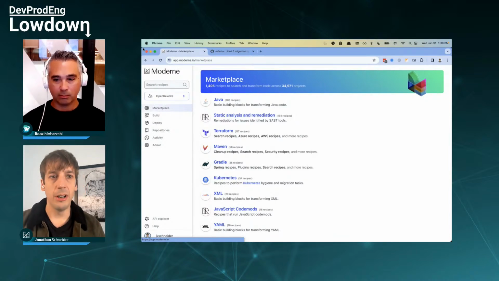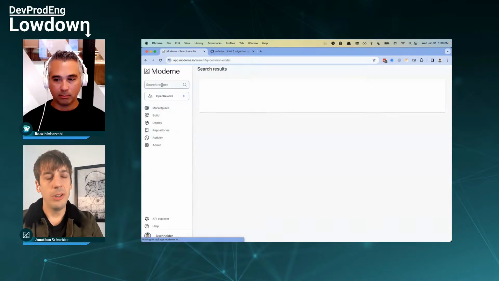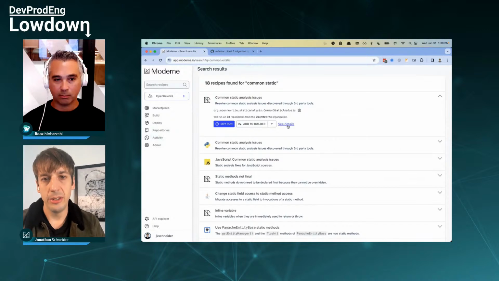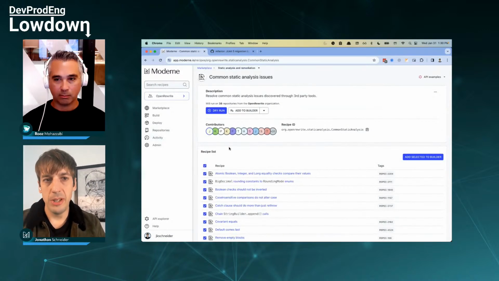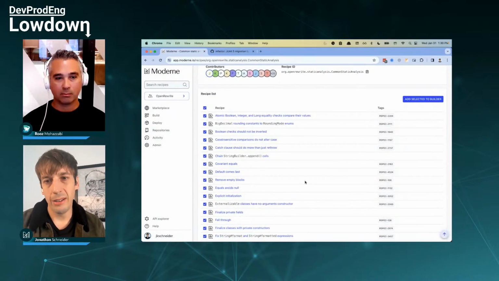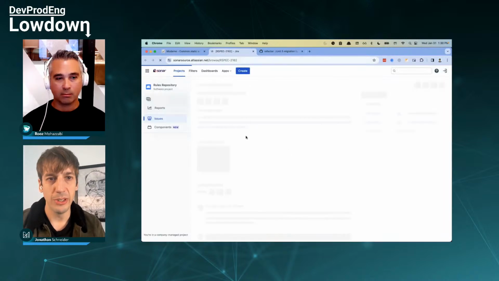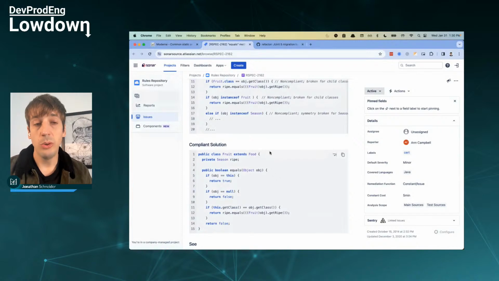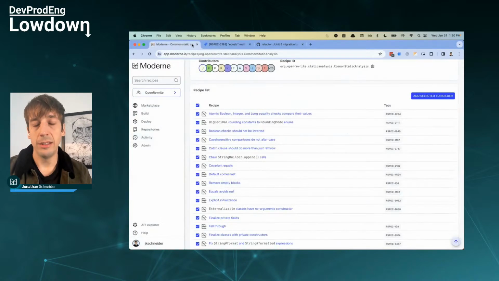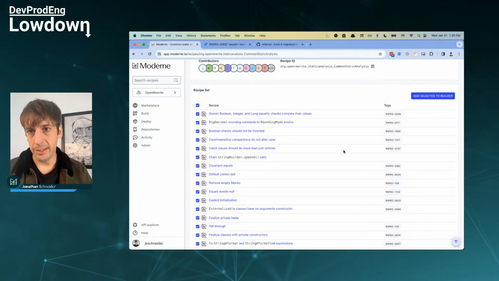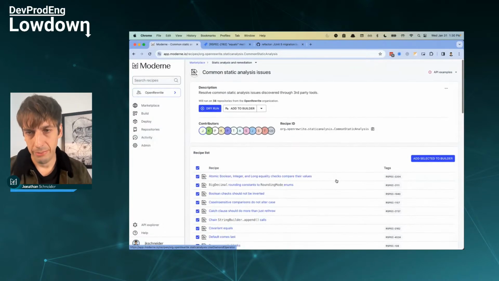We also deploy recipes there. So I could take one of these recipes, like the one this bank did, common static analysis. Common static analysis is a recipe which has a bunch of other recipes attached to it that do SonarQube auto remediation. We even tag them with the equivalent SonarQube issue. SonarQube says you shouldn't do this, non-compliant, compliant. We will rewrite this rule as an OpenRewrite recipe that both finds and auto fixes that issue and add it to this pile. So this pile just keeps growing.